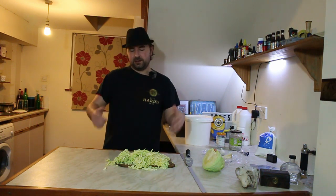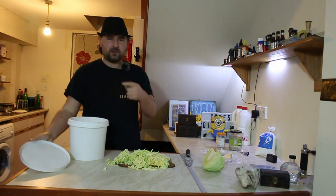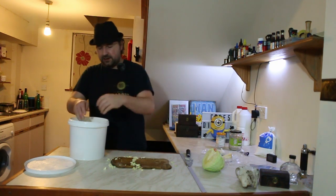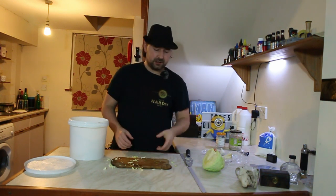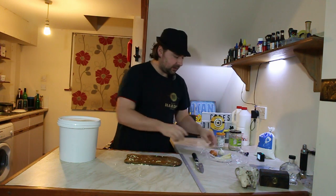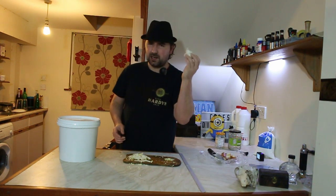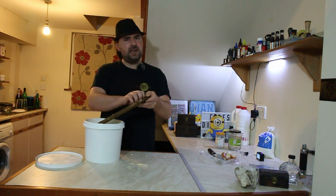Usually you'd put this in a mixing bowl, but since I'm using a brewing bucket I'd rather just do it all in one big batch — it goes straight in the bucket. You can cut it any size you want; I just like thin, wispy bits because it goes better on the side of your plate or on a hot dog. Now we've got the onion and the garlic to chop — just a couple of cloves of garlic, nothing too fancy. In goes the onion and garlic as flavouring.